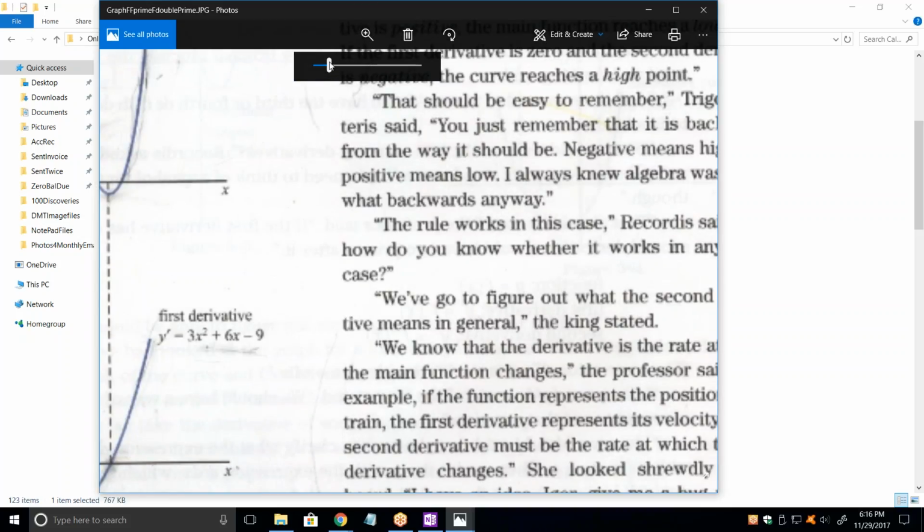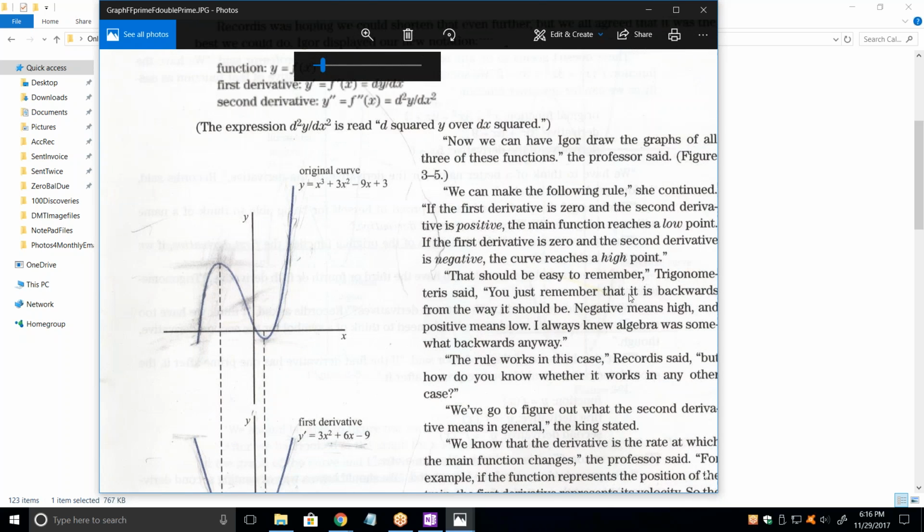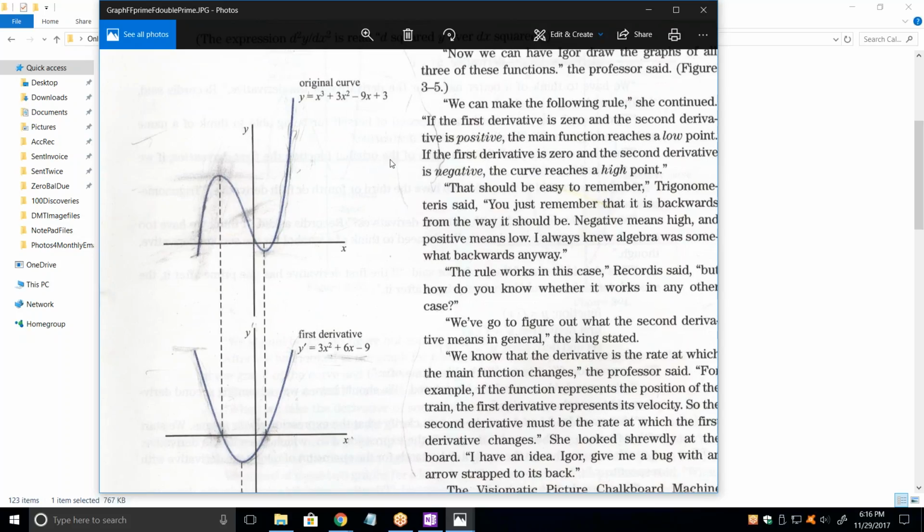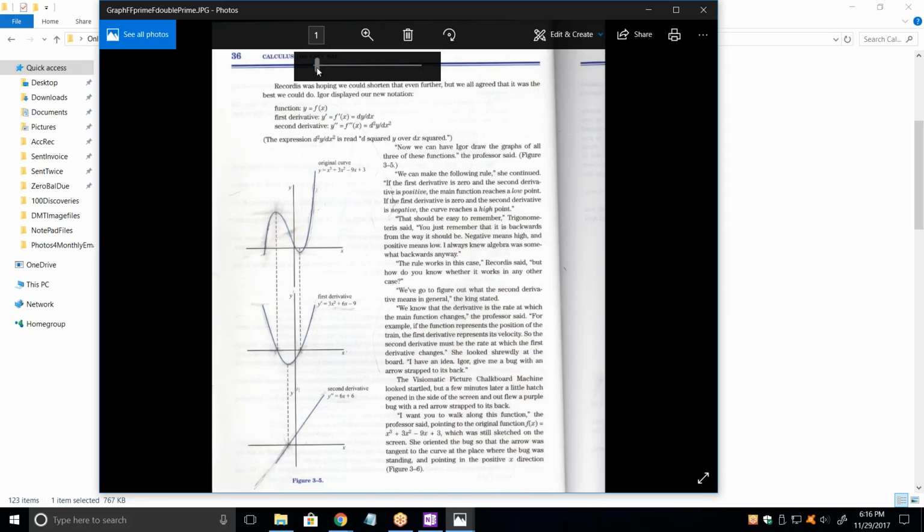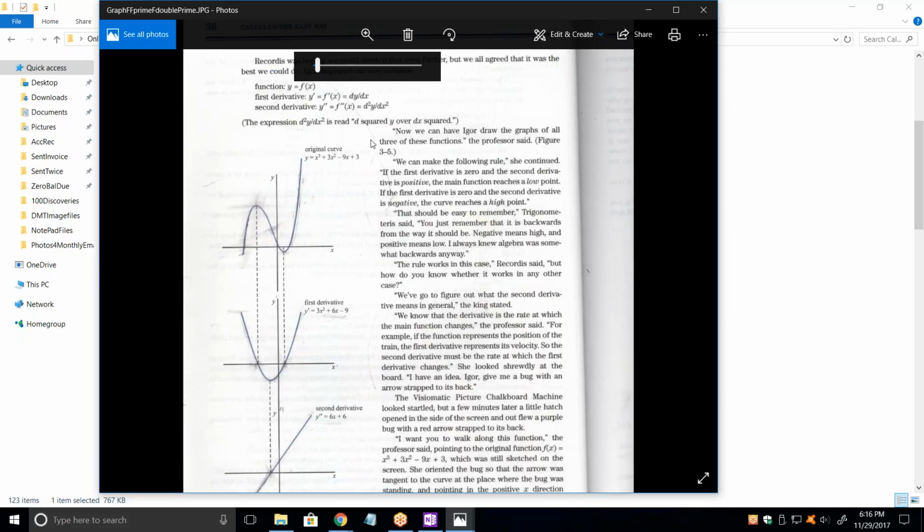Okay. Let's first of all, I kind of want all 3 of them on there at the same time. Hold on. It's not important you see the function, but notice that the horizontal axis is x in each case. But the first vertical axis is y, the second vertical axis is y prime, and the third one is y double prime. Notice that when the original function, hold on, I do want to draw on this, so let me take a snapshot of this.